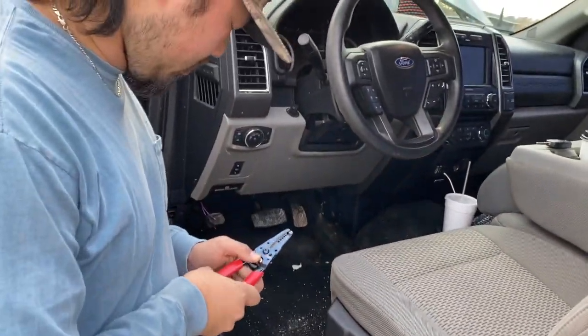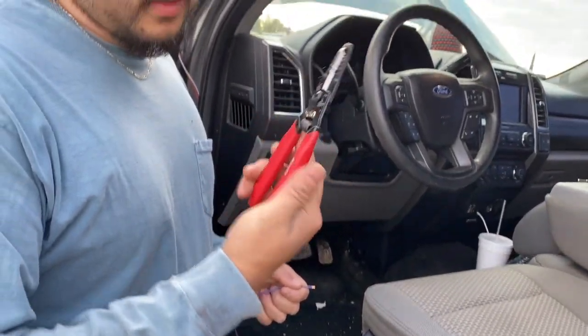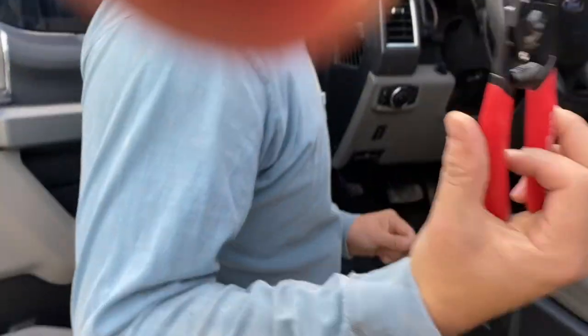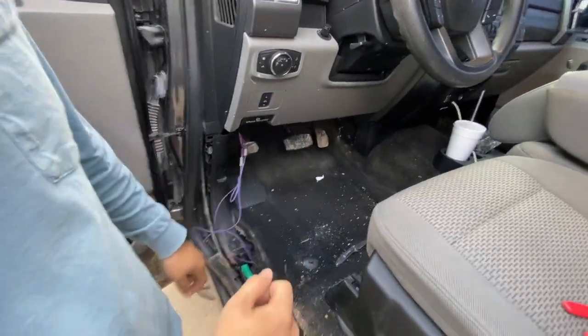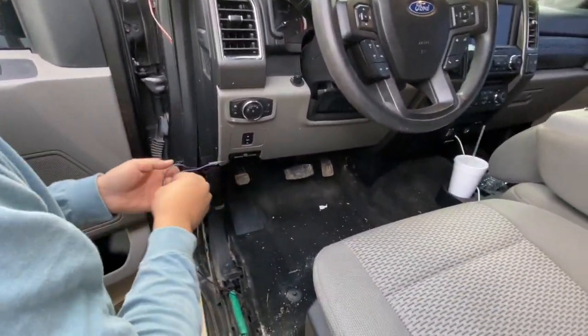Ooh, these are Milwaukee's. Brand new. Bought them yesterday, Home Depot. These are much nicer than the ones from Harbor Freight. Don't ask me how I know. Ah, there we go. That ain't going nowhere. Is that better? Oh, yeah. Oh, there we go. It's like a bird's eye view or fish eye.